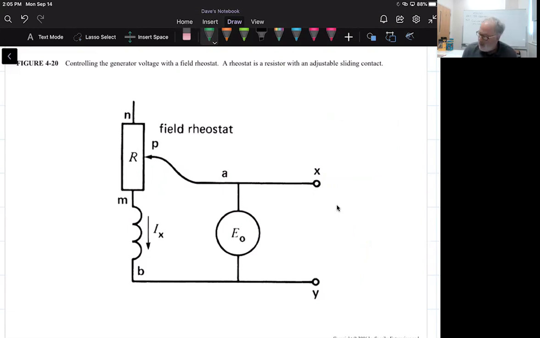And he says we can determine the no load value of the saturation curve of the generator and the total resistance of the shunt field. And what we could do is draw a straight line corresponding to the slope of whatever this total resistance is. We could get up to a point on here and draw a straight line, and this straight line resistance is equal to the voltage divided by the current, right?